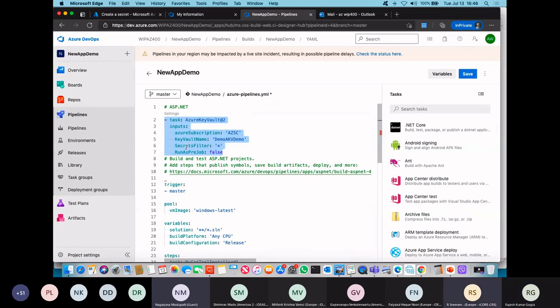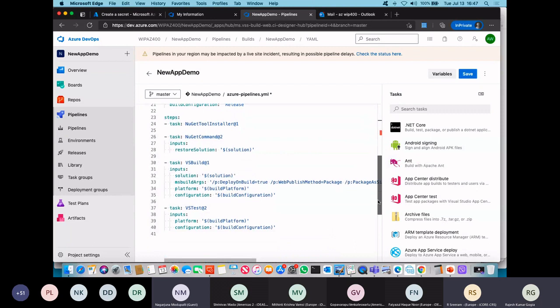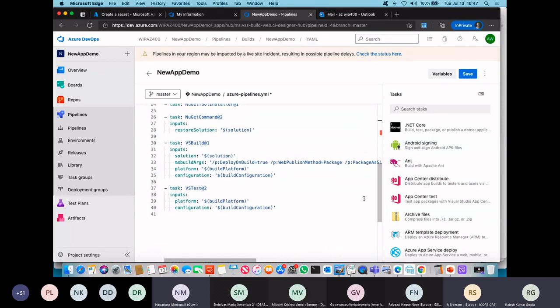Everything is fine with me, Rajesh. Only line numbers 30 to 35 are the confusing part. Which one? This publish part. See, what is deployment true? This is where I am totally getting confused. Again, platforms are dollar build, so they're again assigning a variable. So how can I customize this one? How can you customize these ones?